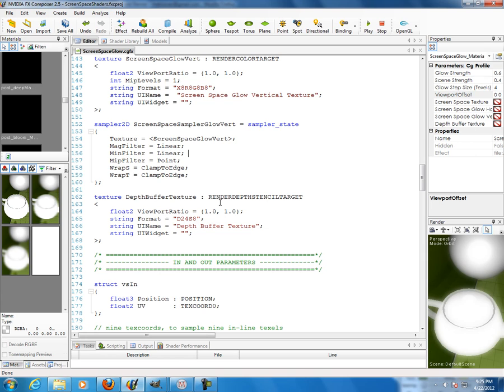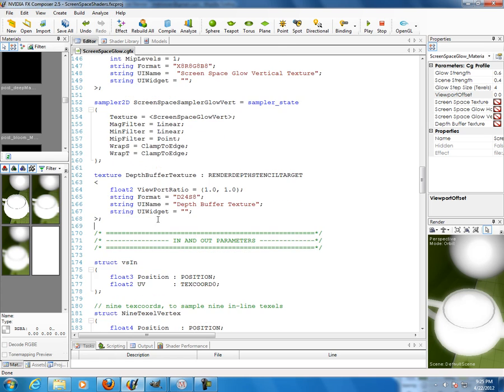Texture depth buffer texture : RenderDepthStencilTarget < float2 ViewportRatio = {1.0, 1.0}; string Format = "D24S8"; string UIName = "Depth Buffer Texture"; string UIWidget = ""; >; And that is the render depth stencil target, basically our depth buffer texture.